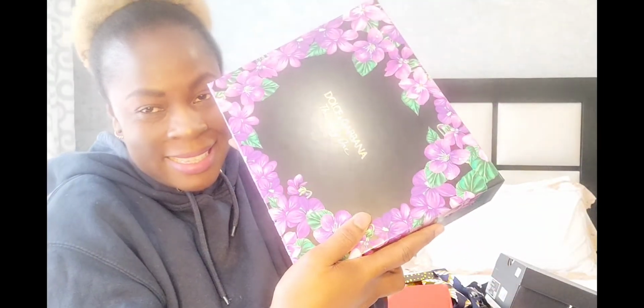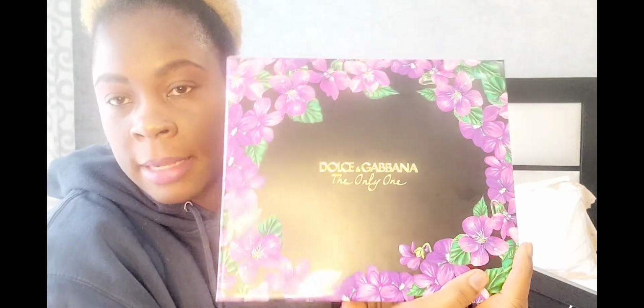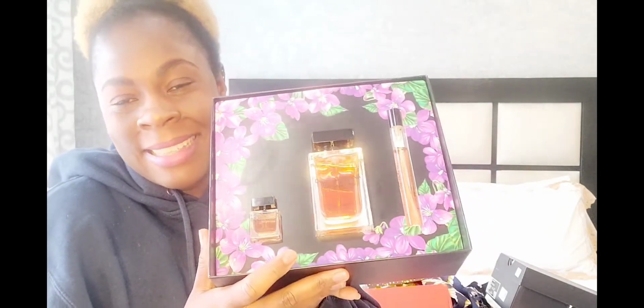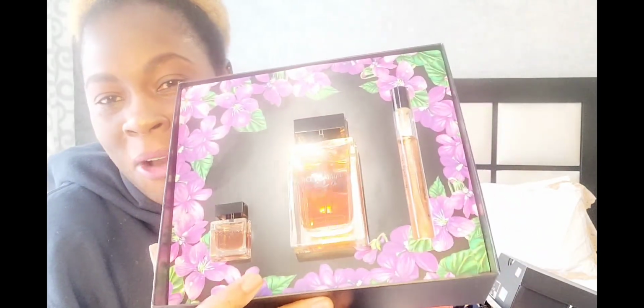Done. And then, guys, I've got this. I just did a sneak peek, but I'm just gonna show you anyway. I haven't even tried the scent. So it's Dolce and Gabbana. I don't know if that's how you pronounce it, but that's how I say it. Oh, look at that. Isn't that awesome, guys? Awesomeness right here.